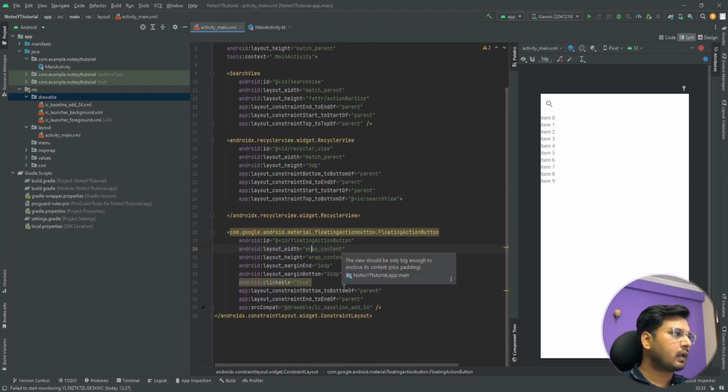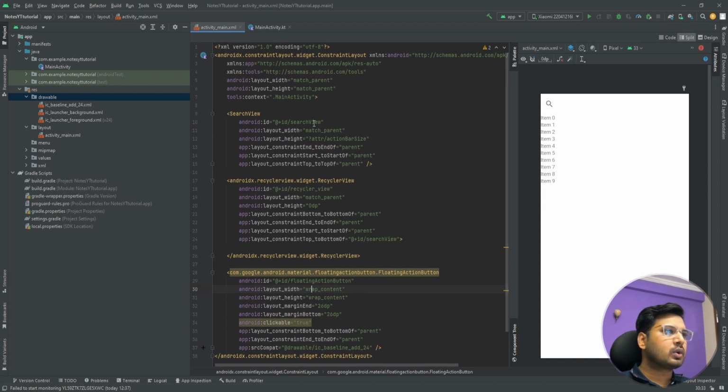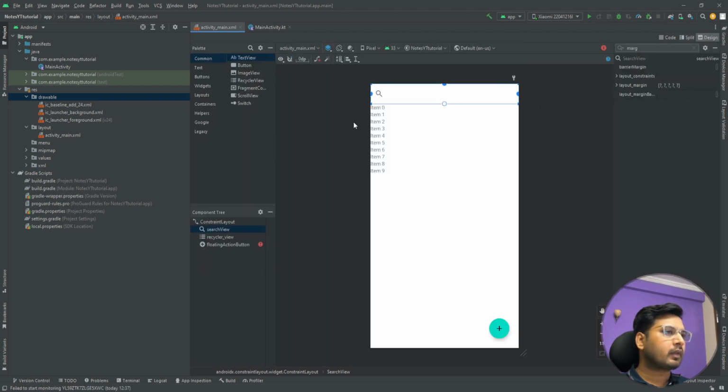And now here also we don't want it to completely line up with the parent, so we want a certain margin here as well. For this we are going to set the margin as 16 dp maybe.